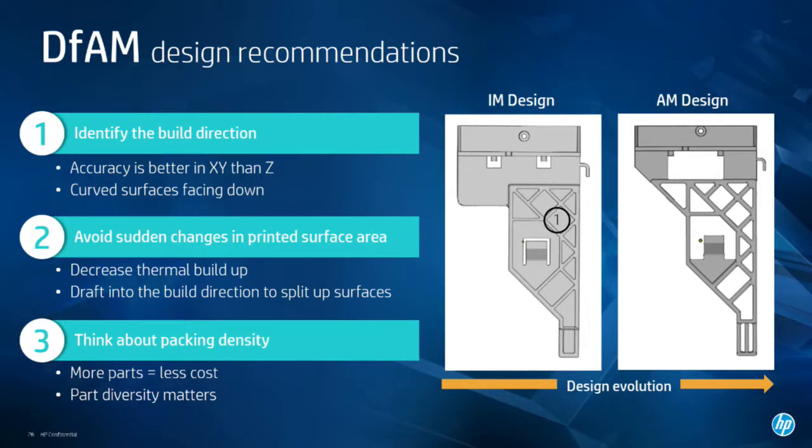You want to enhance flow. For us, that constraint goes away, so we shouldn't be designing with that constraint. Second, there are some pass cores here, right? A pass core is where a cavity and core shuts off inside of a mold so that the mold can actually open. We don't need those. That's not a constraint anymore.